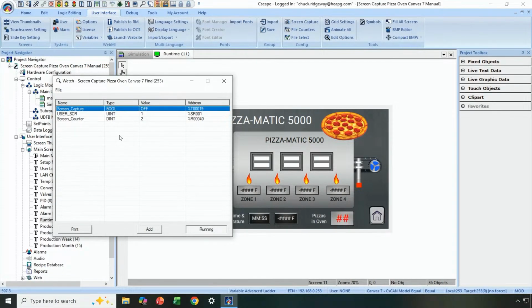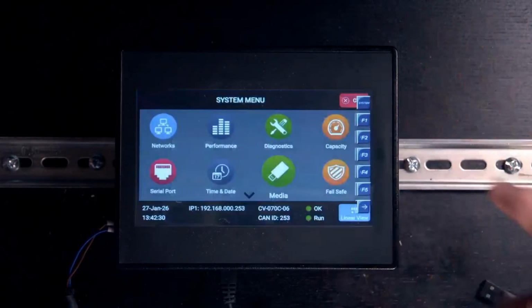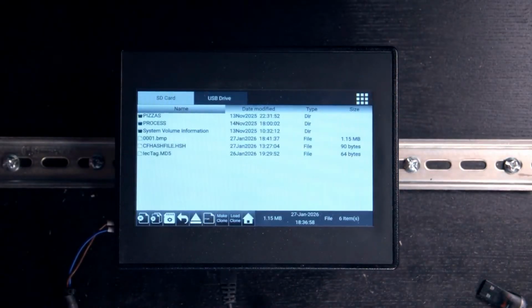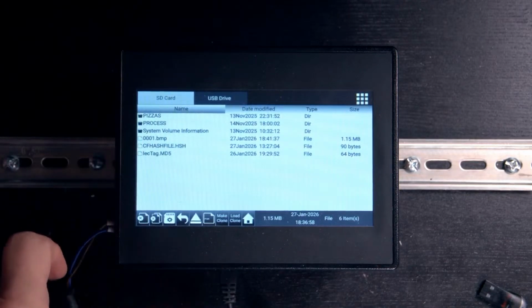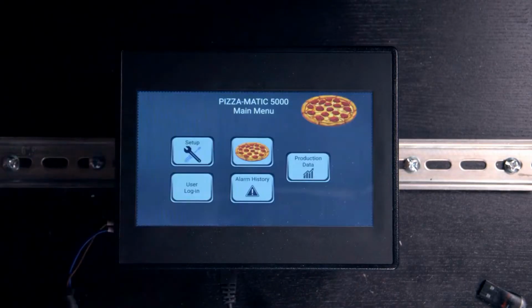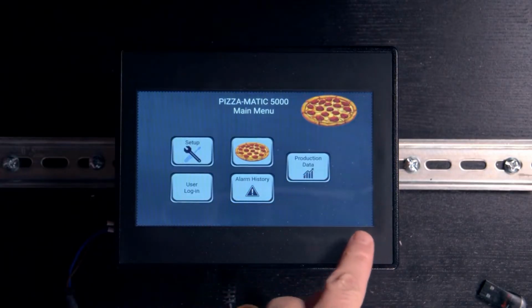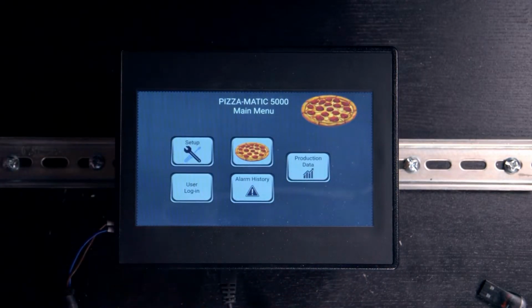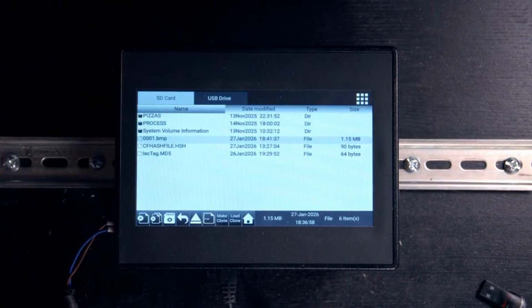Now, where's the file? Well, let's go look on the unit and see if we can find it. Let me switch over to my bench view. I'll pull up the system menu, go to media, and then looky here, 0001.bitmap. Looks like the file's right where it should be, right in the root directory. If I click on it, this is a file that the OCS can display, and you can tell it's just an image by the dotted line. You can just barely see around the perimeter there. That means it's an image and it's not what's live on the actual unit itself. Okay, so our manual screen capture went fine.